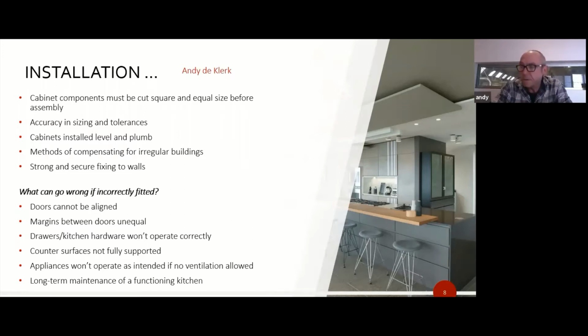And if you do it properly and you pay attention, and you get all these prerequisites right, there should be no comebacks from the client, because they can see it's a perfectly installed kitchen, it's well done, it's going to last. If quality starts in the factory and it moves onto site, the kitchen cabinet manufacturers can stand behind their warranty, whether it's 1 year or 10 years or a lifetime, and so on. Thanks. Next one.